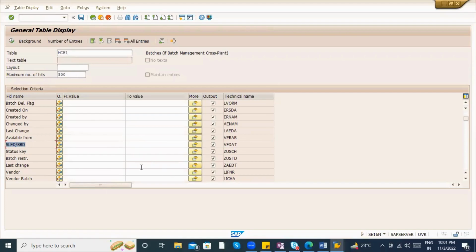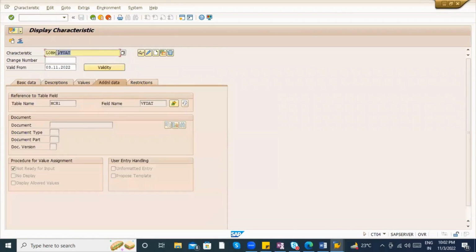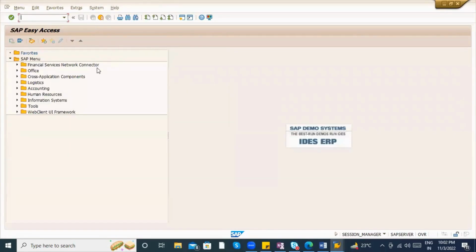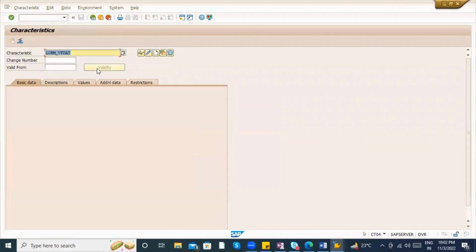And you need to capture some date of goods received, when it is created. Whatever information is there, vendor information, vendor batch information, you can use. For last goods receipt, if you want to use it, you can use this one, LWEDT. It is not necessary to go ahead with the standard one, you can also create your own. So do you want to go with the standard or a customized one? Let's say I'm going with the customized one.